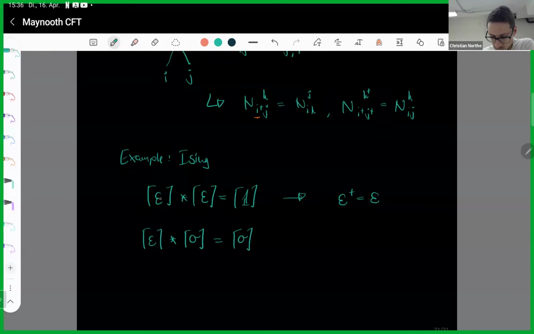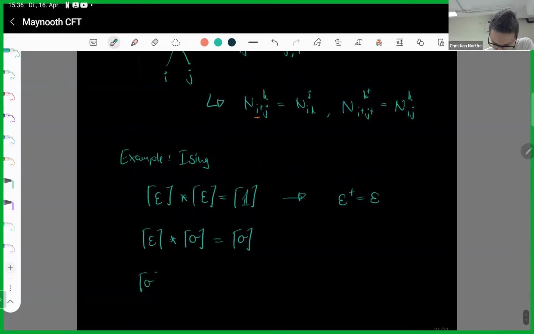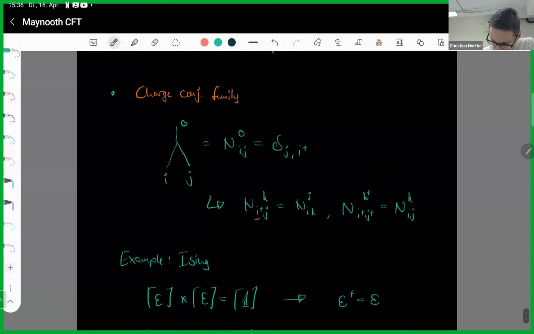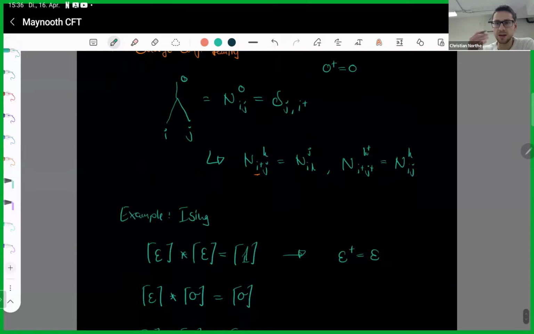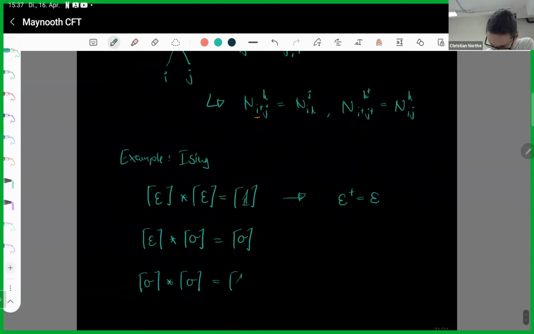Similarly up here, right? So when you fuse epsilon with epsilon, you will never get a member of the sigma family, and you won't also get a member of the epsilon family itself. All right, so that's one. And then the last non-trivial fusion is this one. Oh, I forgot to say, like here clearly the family 0 is its own charge conjugate because it behaves like a unit. So if you fuse identity onto identity, it returns the identity, sort of by construction.